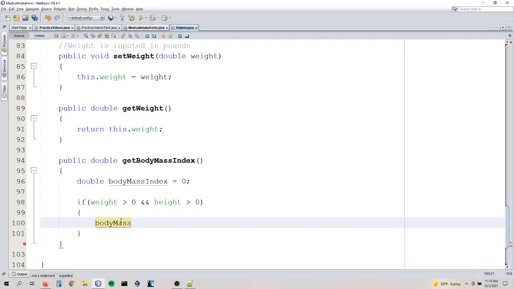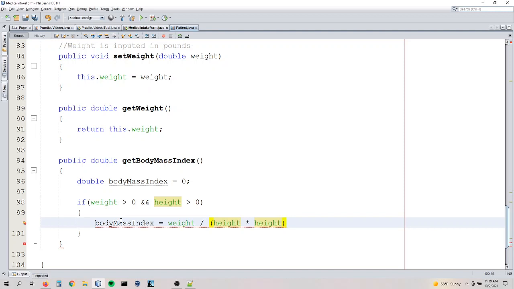So body mass index is going to be equal to weight divided by, now I'm going to put parentheses here to do order of operations. I want to do my height squared before it divides, right?